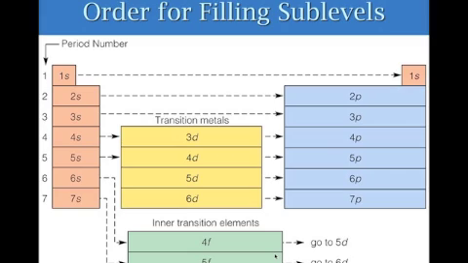Now, the order for filling the sublevels, we use the periodic table, and we should have made one of these in class. If not, come in and talk to me, and we'll make one. Now, they're broken up into what we call the S-block, the D-block, the P-block, and the F-block. Now, we set these up, and we see that they're on the periodic table. The S-block is groups 1 and 2. The P-block is groups 13 through 18. The D-block is groups 3 through 4. And the F-blocks are the lanthanide and actinide series below.